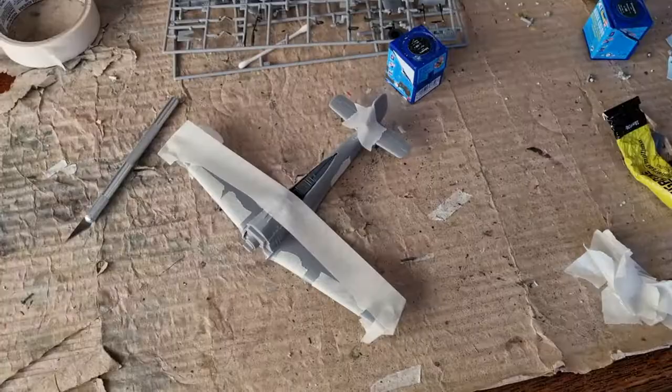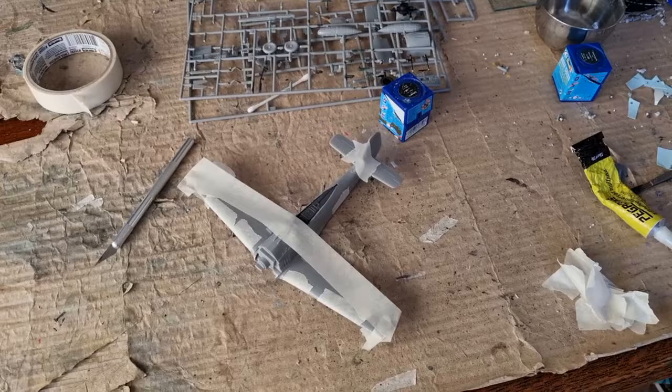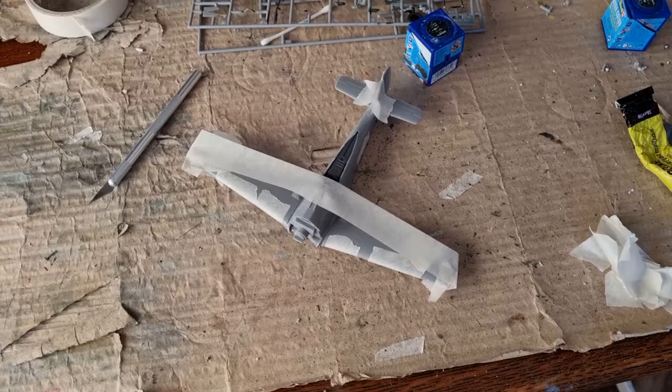As you can see in this video, the fuselage is almost completed. I attached the horizontal stabilizers in place. They are a bit of a loose fit, so they had to be taped in order to preserve the correct dihedral, or positioning. Here you can see it's a bit off. I will correct it now. The wings were also taped together to avoid them drooping and forming a gap.